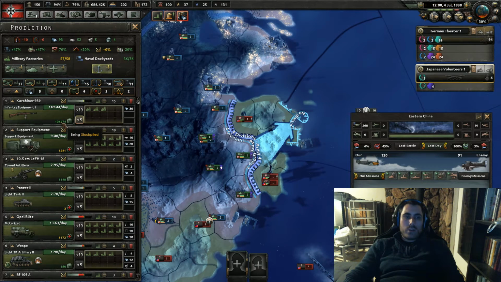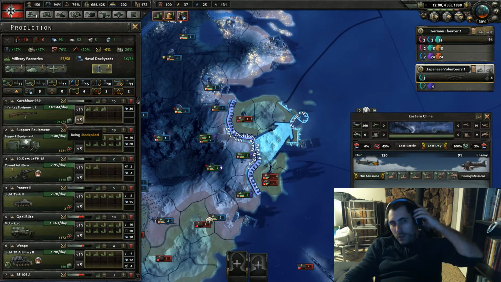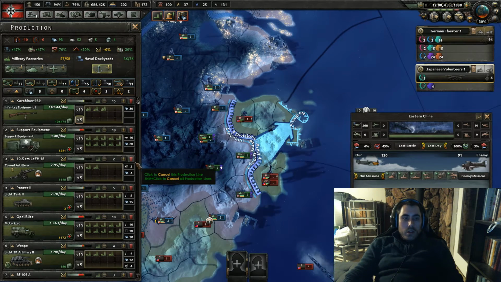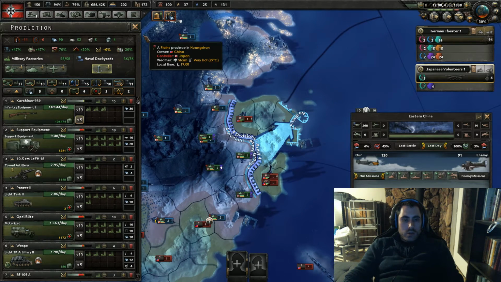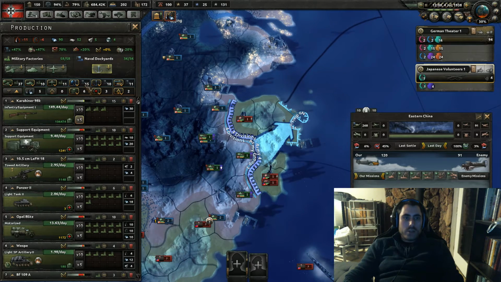Nice, we're at 106 stockpiled. Oh, what to do? What about tanks? Yep, the last one's going to be tanks. Start producing the light tank 2s.